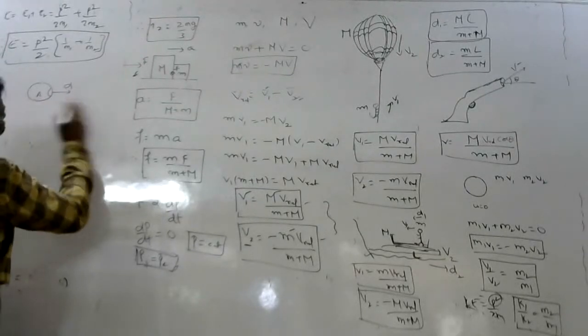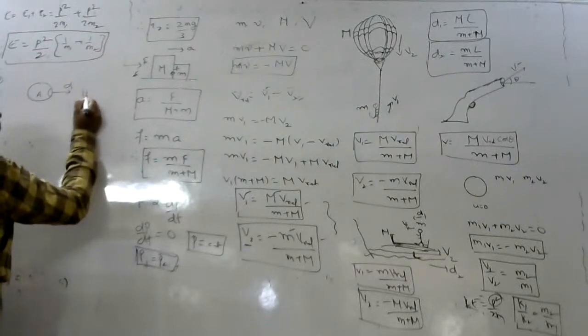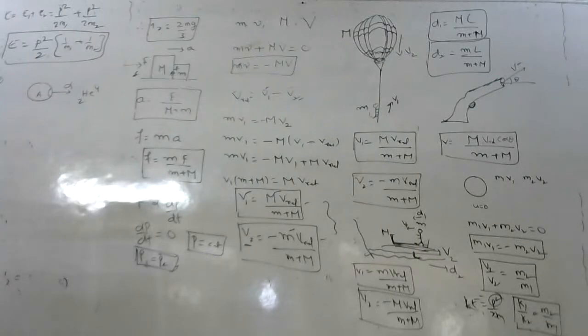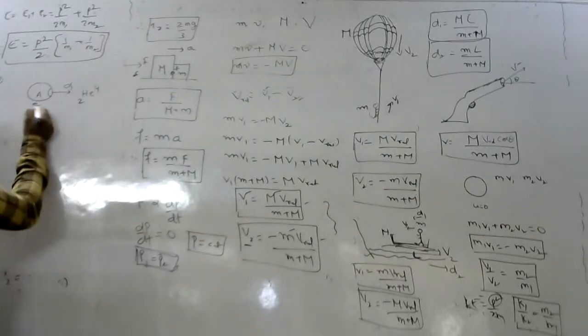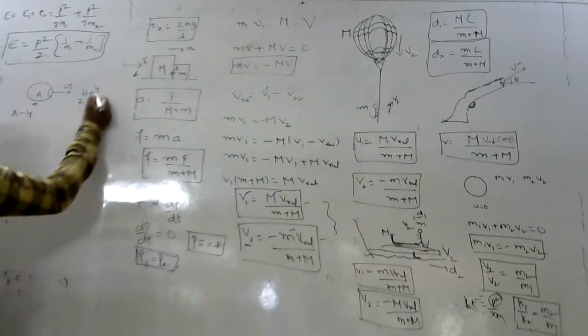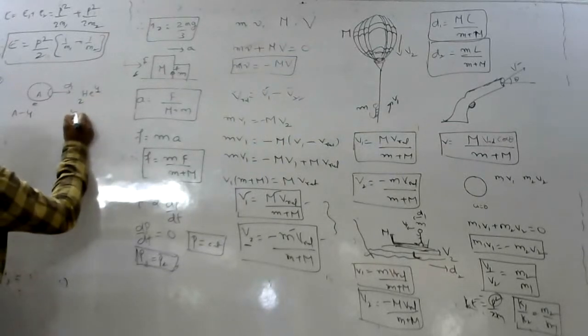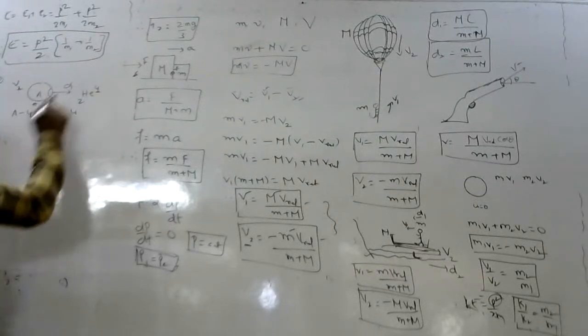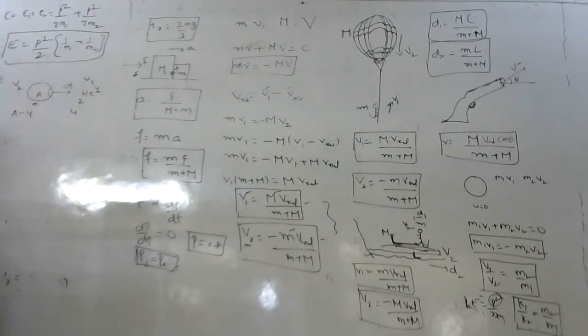Here the alpha particle moves upwards. Alpha means helium, mass number 4, and the nucleus is 224. If the alpha particle moves forwards, then the recoil moves backward. The recoil of the nucleus means the remaining mass is A minus 4. The mass of the alpha particle is 4. The velocity of the nucleus is V2 and the alpha particle velocity is V1.